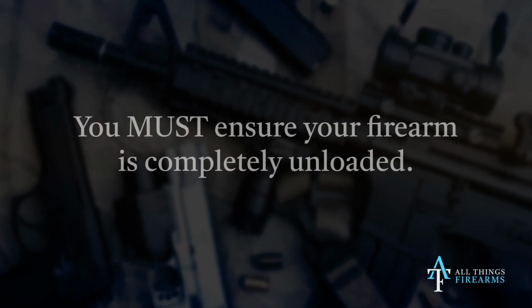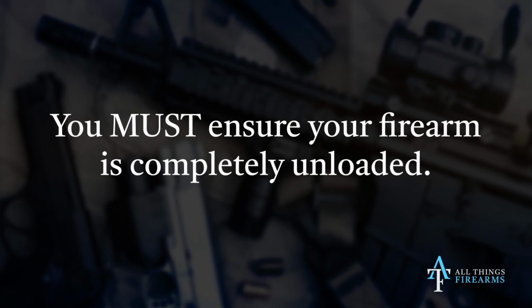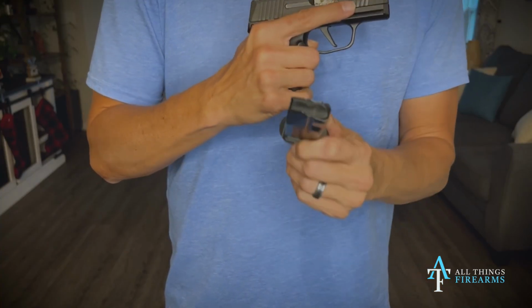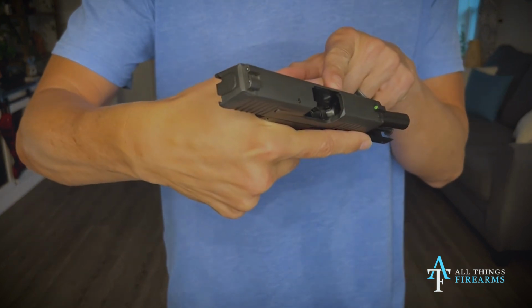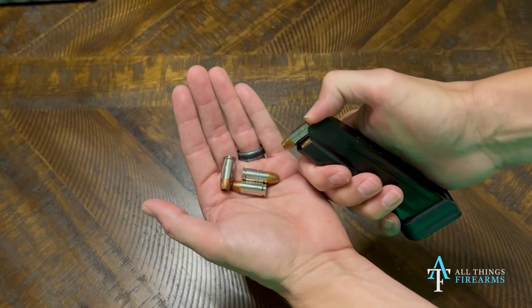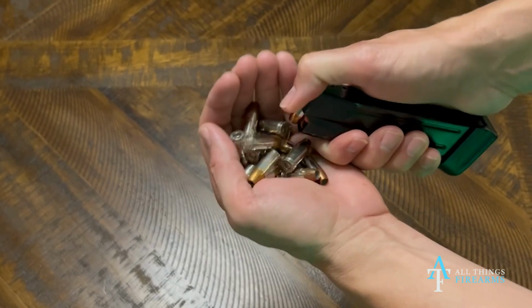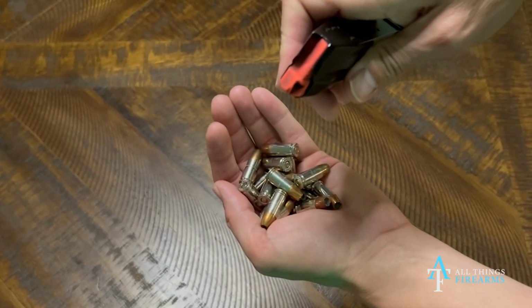Prior to beginning any dry fire practice, you must ensure that your firearm is completely unloaded. Check more than once just to be safe. Drop that magazine, lock your slide back, and remember to check your chamber. You'll need to empty out a magazine for this practice, so go ahead and either download it with your thumb, or if you're like me, go ahead and purchase an extra magazine for this specific reason, so you can keep your carry mag loaded and ready to go at all times.